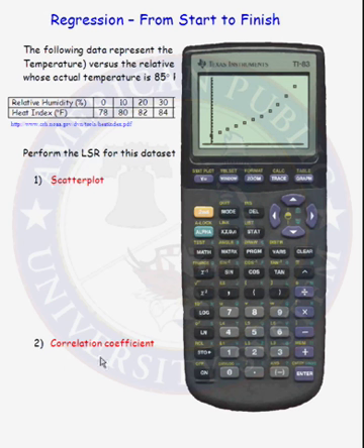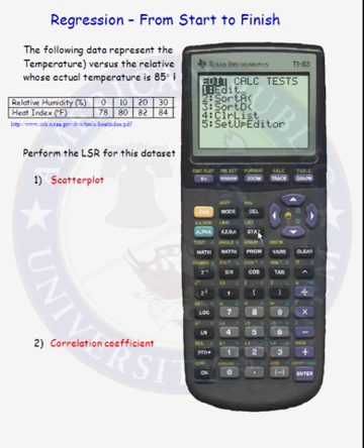Now we want to calculate the correlation coefficient. To do that on the calculator, we actually have to run the least squares regression. So let's do that. Stat, over to Calc, number 8, linear regression with the model a plus bx. We put our X data into list 1, our Y data into list 2, and if we do comma, vars over to Y vars, 1 for function and Y1, this will do the linear regression and it will store the regression equation in Y1. So let's do the regression.